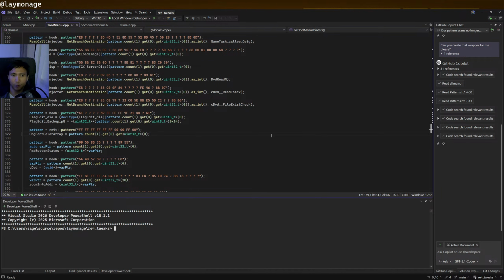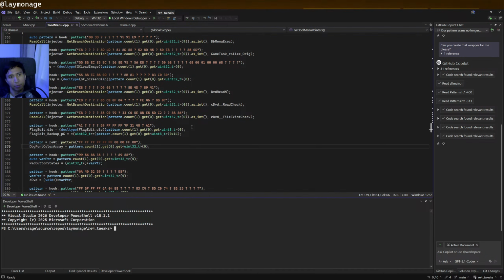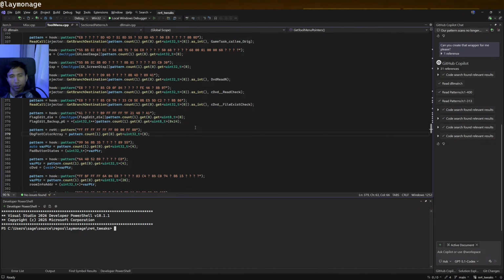Yeah, so last time we got the build to work with the help of AI to find out the patterns that were causing the crashes with the latest version of mod utils, because the latest version of mod utils only scans the text section of the executable, which I think is the instruction section of the executable and not things like data.